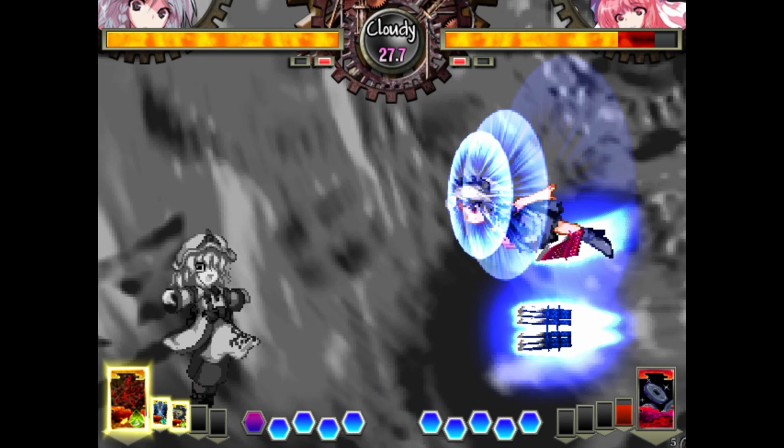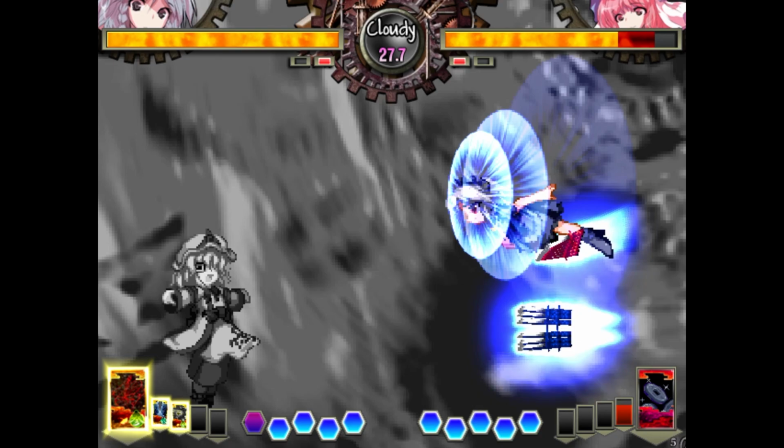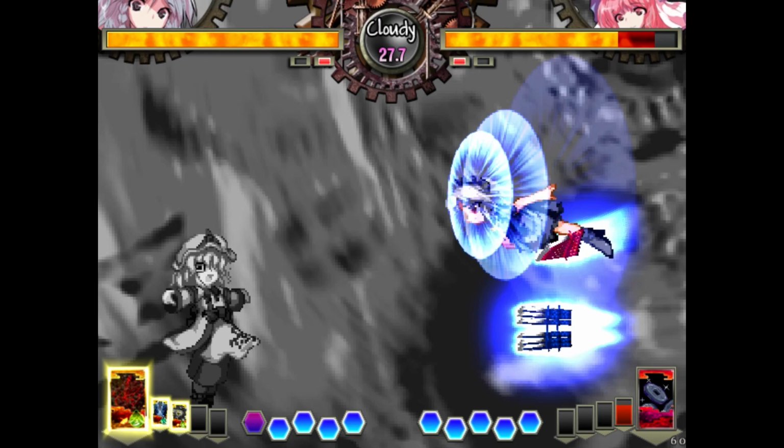Setting up bullets for after. So instead of going for the combo, which most people would do, he goes for a pressure setup. He uses Lunadial as a reset into Okizeme. He sort of uses it as a little bit of a restand. I've never seen this card used in this way before.